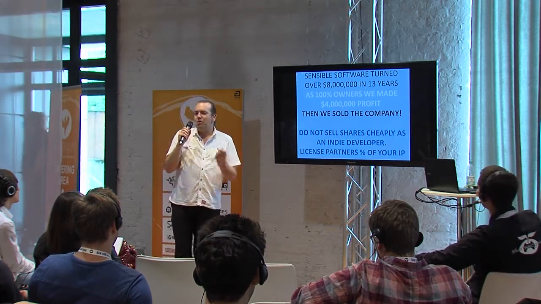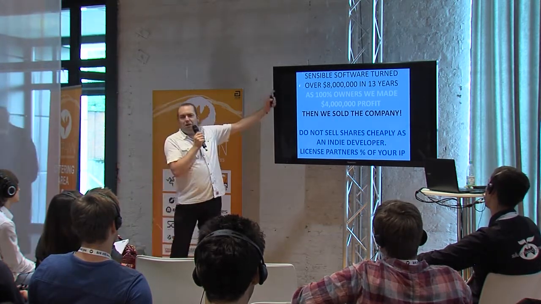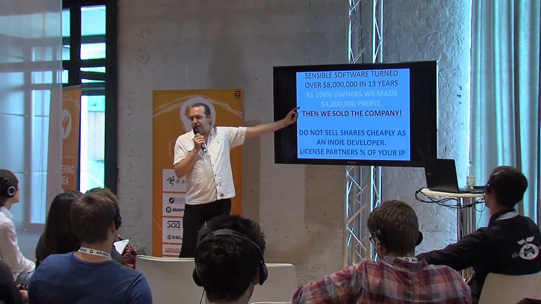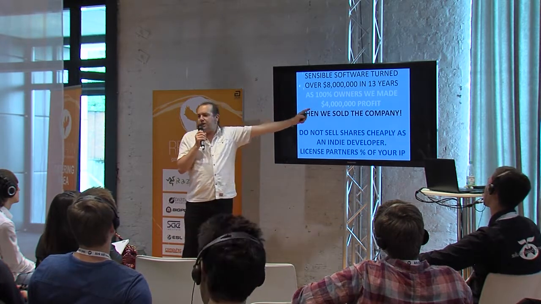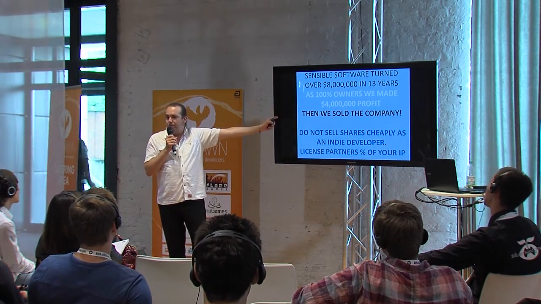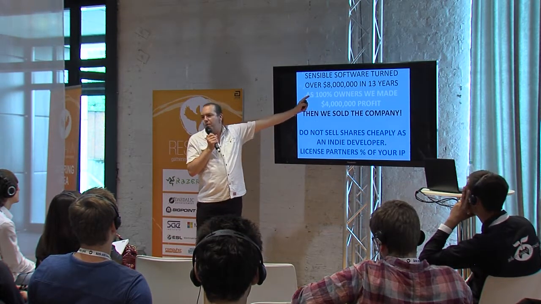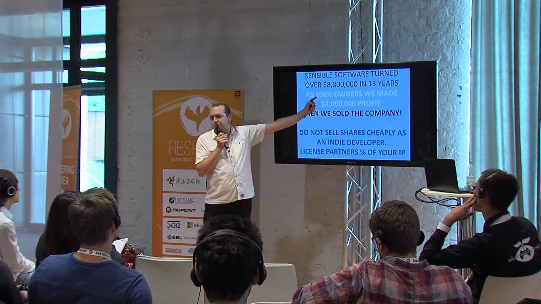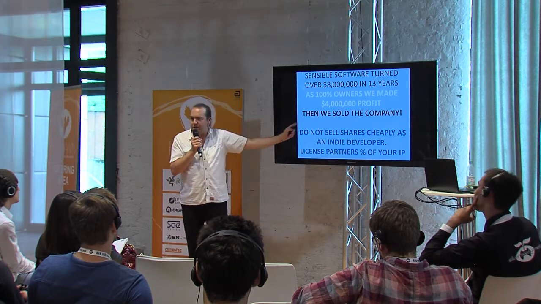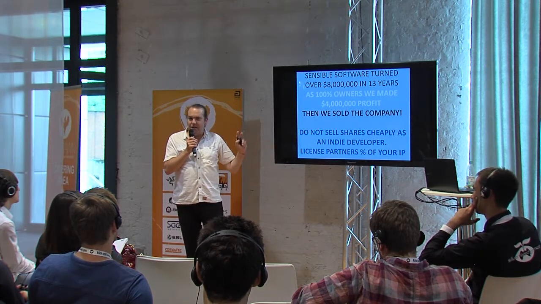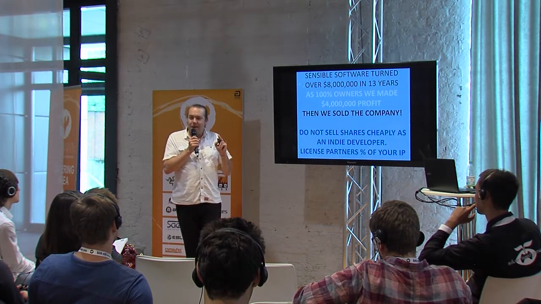These are stats which are about why you don't sell shares. All these figures here, I was thinking about this when I walked here, all these figures are after tax. So this is after tax has come off. We got $8 million in 13 years running Sensible Software from our own IP. And these are after tax. So actually the income was something like 12 or 13 million dollars. 4 million of this was after tax profit. So this is me and my business partner, just half each. Okay? It's a lovely position to be in.